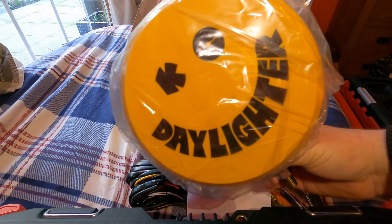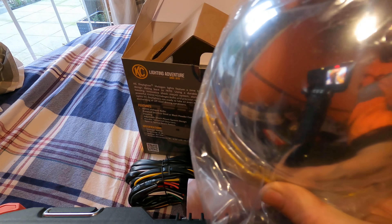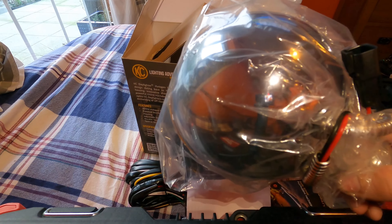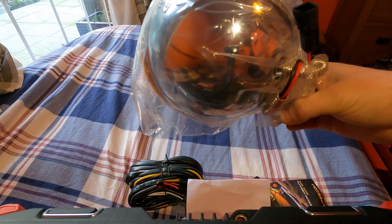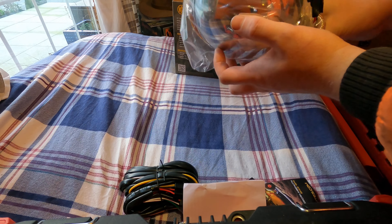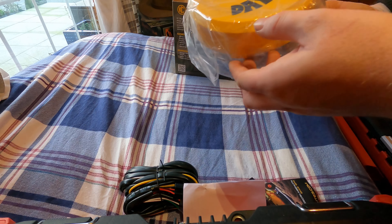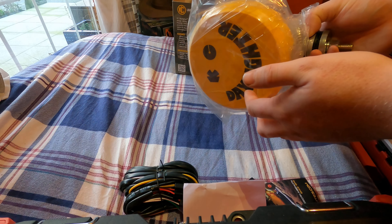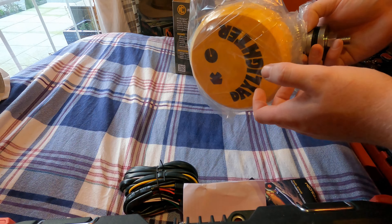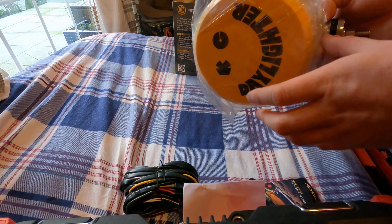Now for the best part — here are the classic Daylighter 6-inch lamps. These are halogens with a chrome polished stainless steel body. I personally think these look nicer compared to the black powder-coat ones. I'm actually not a big chrome person to be honest, but the Pajero I have looks better with the stainless steel bits added to it.